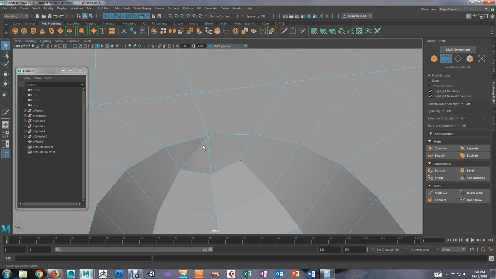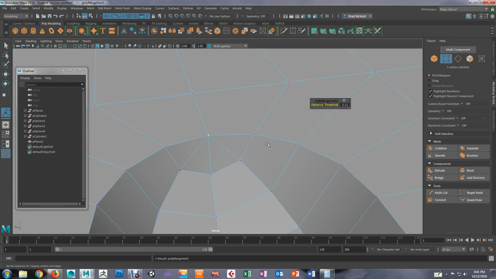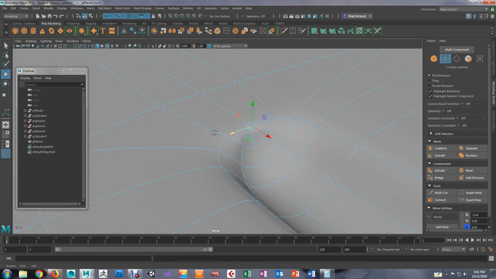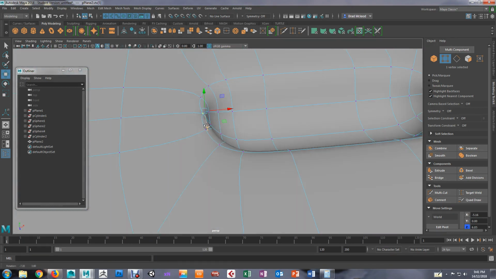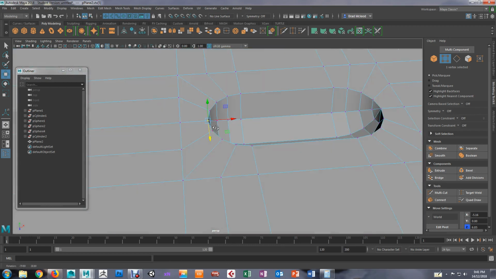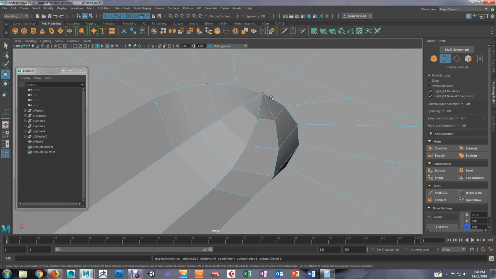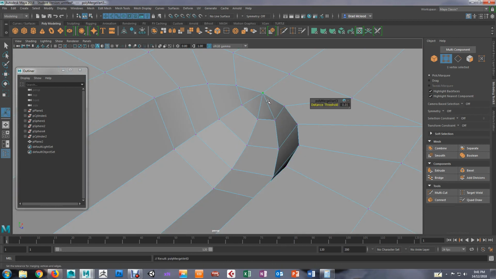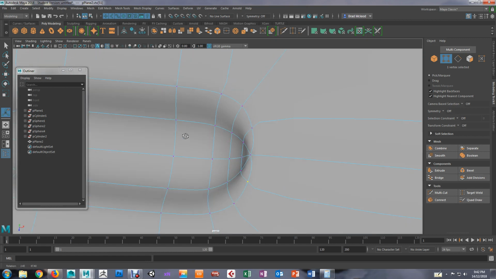So I'm just going to grab these points here, and I'm going to say edit mesh merge. Okay, so that should have worked, which it did, and that's giving me a nicer result there. And here, same thing here, merge. And that's a bit of a nicer result there.